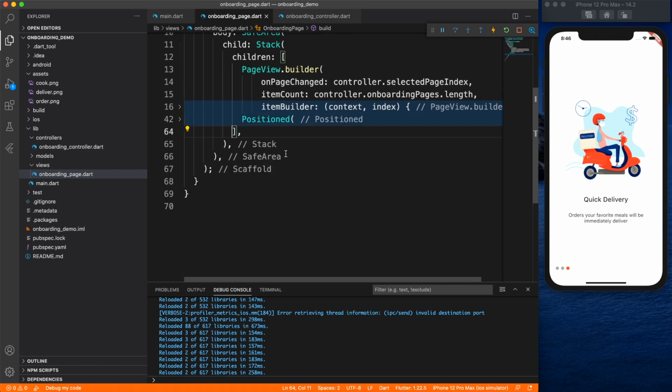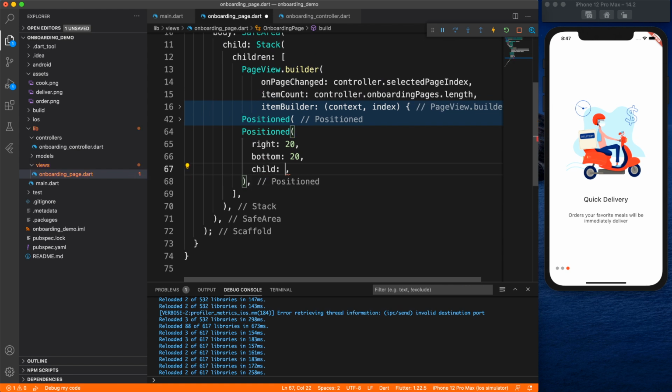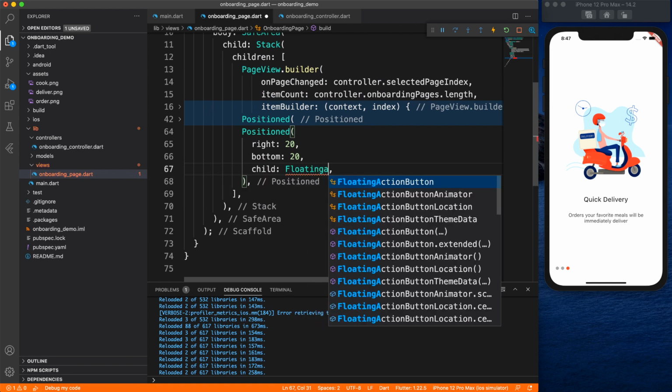I'm going to create another position widget. I've been talking continuously for 30 minutes and I can feel I'm breathing very heavily. So we have another position element, this time 20 pixels away from the right side, and 20 pixels from the bottom, and the child will be a floating action button.